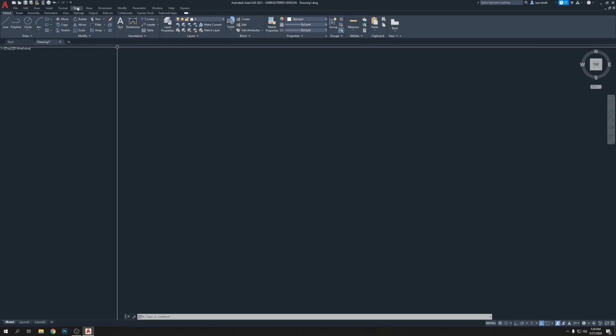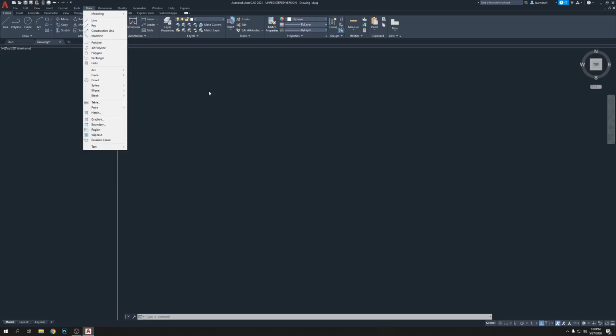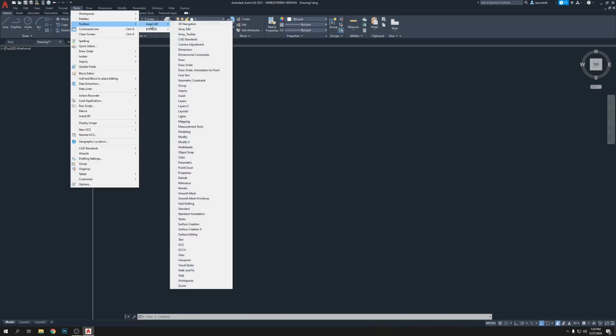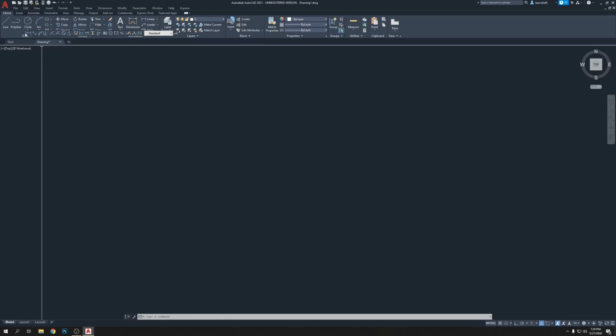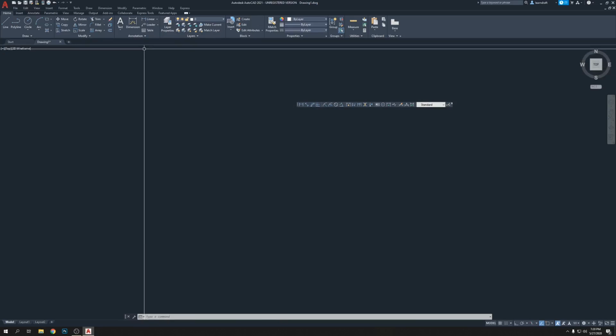Now we are going to click on Tools, and here's Toolbars. So I'm going to show you again. Click on Tools, go to Toolbars, just move your cursor. So, AutoCAD tools. Let's start from the beginning. We need a dimension tool. Click on Dimension. So here is the dimension tool. Keep it here. We're going to put it aside later.